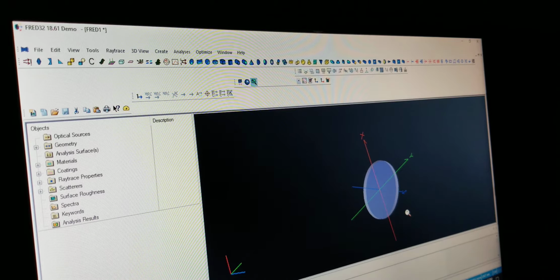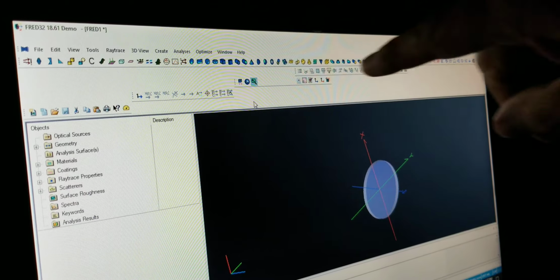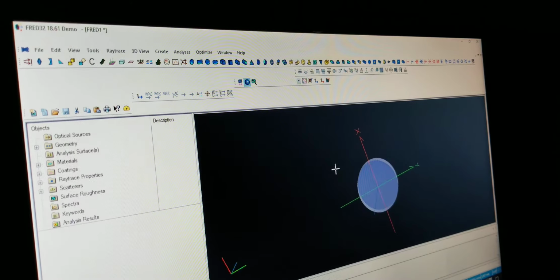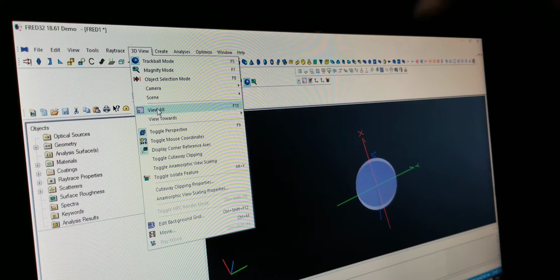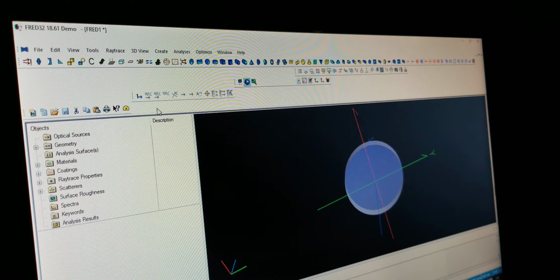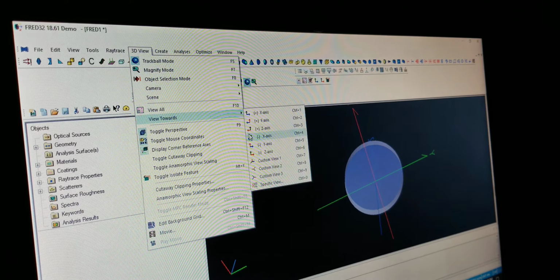There's a lens. So now I'm just clicking and rolling. You can see in three-dimensional space, there's a lens. I can go up to this magnifying glass right there. I can draw a box around it, and there it is enlarged. If I click on the little ball over here next to the magnifying glass, now I'm back to this rolling mode. If I have too much clutter and I want to back off, I can go up to the 3D view and go towards view all, and I don't have many items there, so it didn't back off. But if you had many items and you're all crowded, you can hit view all, and that'll get you back. Now let's drop another item on there.